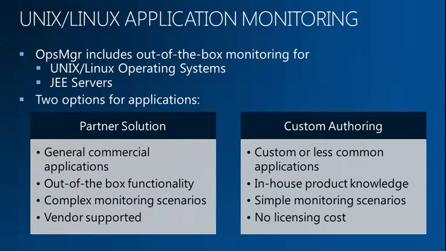If you want to map hierarchical relationships between a table space on a database server and the actual database server itself and have health state roll up, that can take time to implement. Partner solutions are great for that. Vendor support: if you want to have a vendor who can support their monitoring product, again, partners are the way to go.